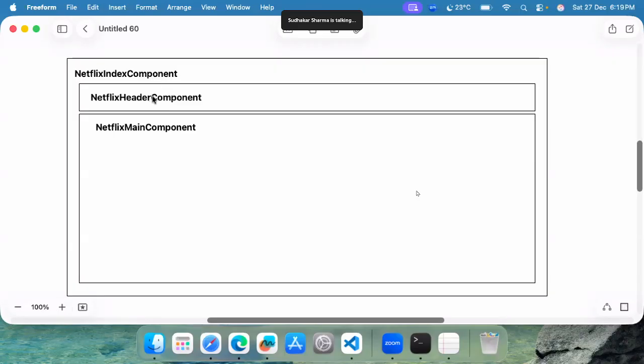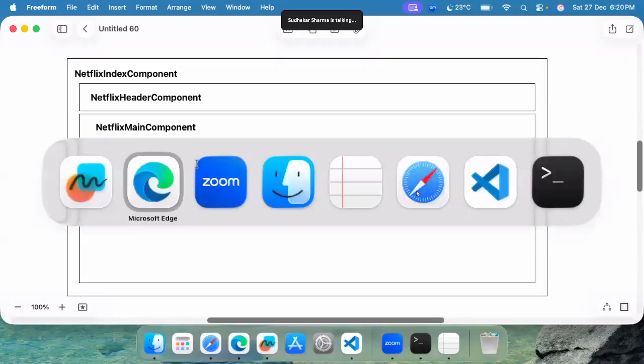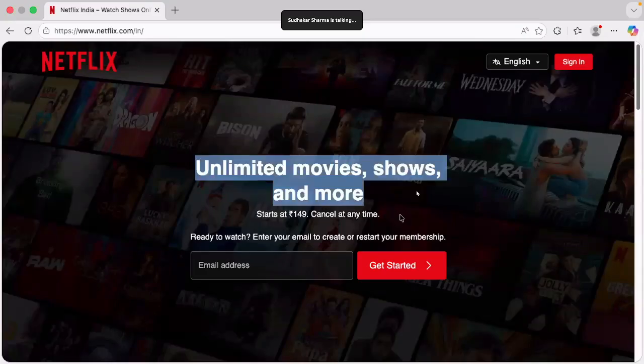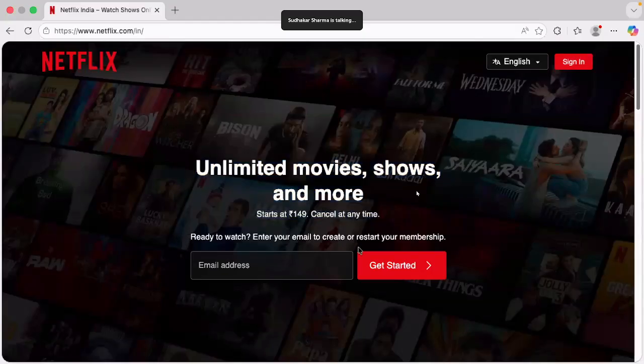So in the index, at the top, we have header. Below the header, we are having main. Inside main, it is having some information like unlimited movies and all. That is the main content. And you can see there is a register component. They can register and they can start.